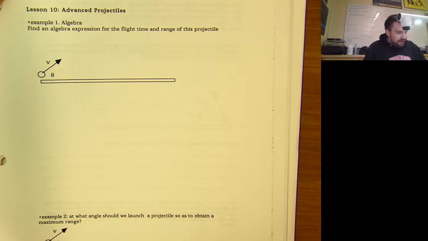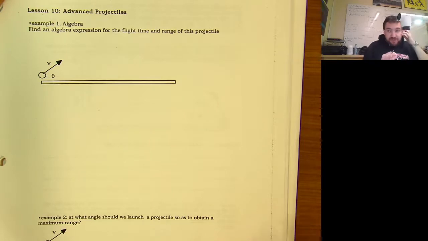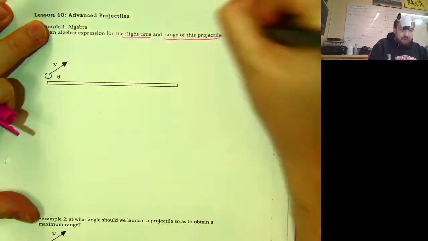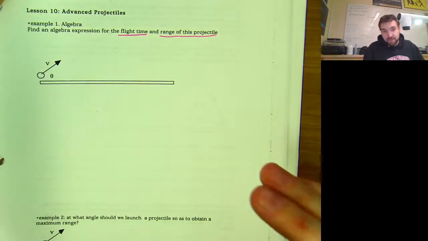Now, it requires a little bit of mathematics that some of you may or may not have, depending on what grade you're in. If you're in grade 11, you may not have seen what we're about to do, and that's okay. Just buckle up for the ride and enjoy the results at the end. So we're going to use the setup here as it is to find an algebraic expression for the flight time and the range. And when we get these results, we're actually going to add them to the formula sheet.